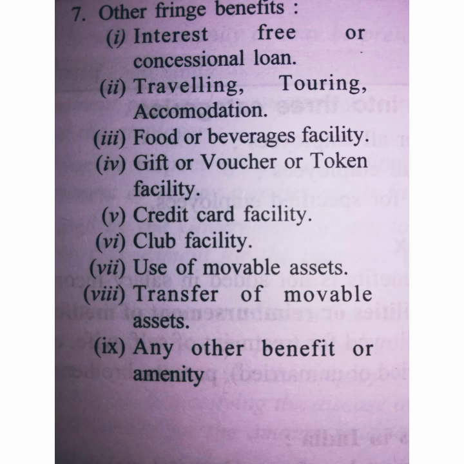Now the next one, gift or vouchers or token facilities. So here, if the employer is giving any gifts in kind to an employee, and if the amount of the gift is more than 5,000, then whatever is more than 5,000 will be taxable. Say for example, if he's giving a gift of 6,000 rupees, so 5,000 is exempted, 1,000 extra, that extra will be taxable.